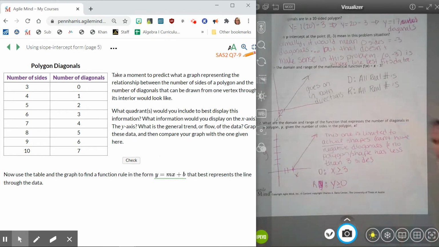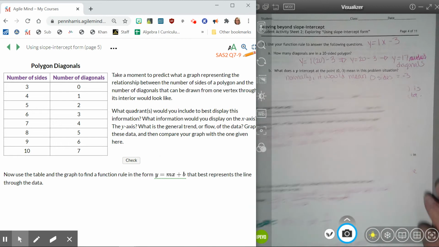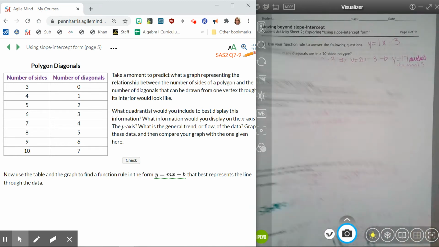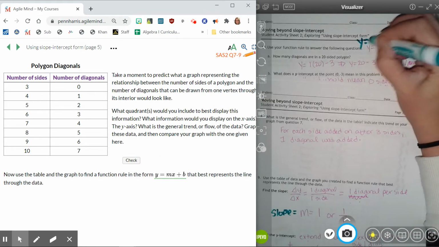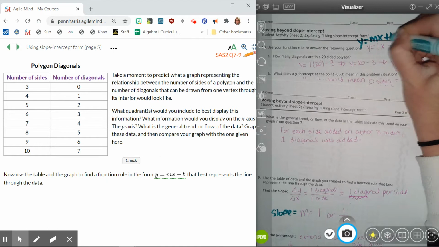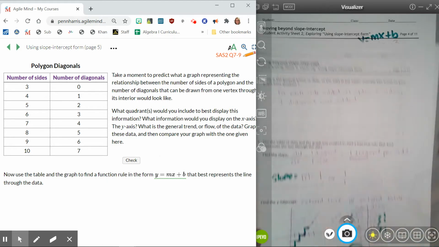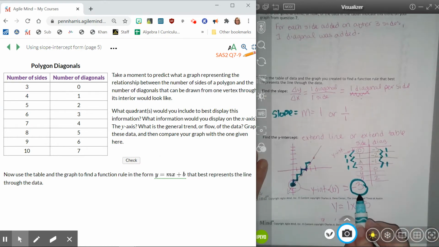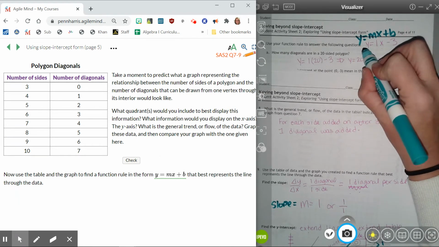So if I create an equation off of this, and I'm leaving my paper here so we can see it, we said y equals mx plus b. Well, we just said up on this page, my m was 1, so I put a 1 in that m spot. And we said my b was -3, so I'm going to put a -3. So my rule is going to be y equals 1x minus 3.